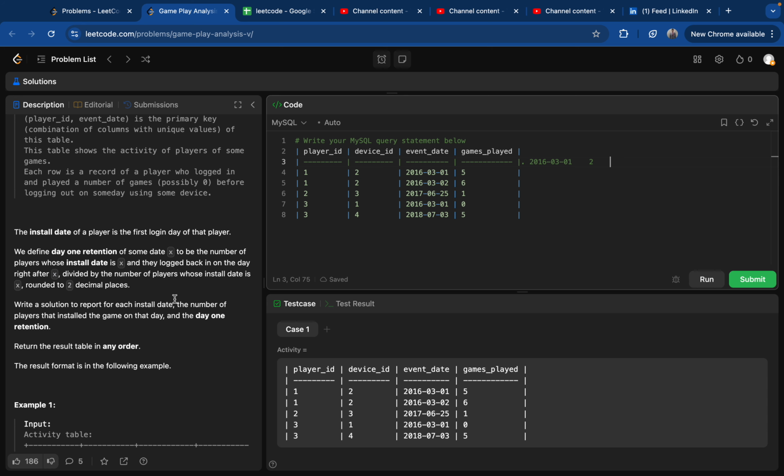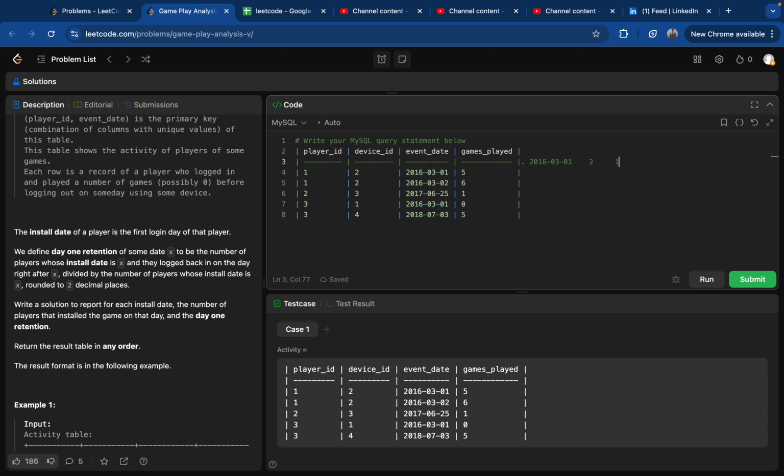That is how many players whose install date was the same logged in again just the day after they first installed the game. After 0301 it will be 0302. So only player ID 1 logged in again. If you see player ID 3, he did not log in again.